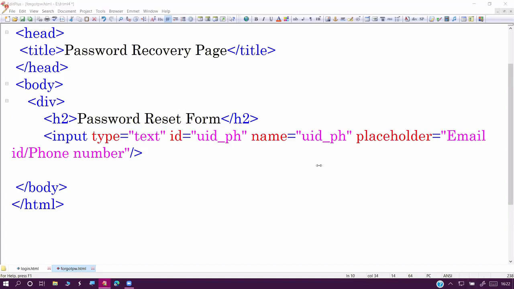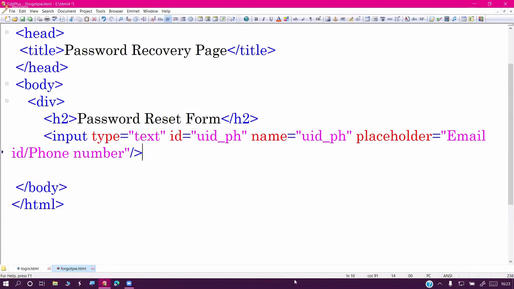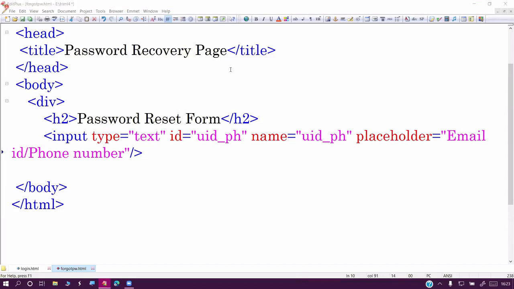So set it as mandatory. So this field we want to set as mandatory.